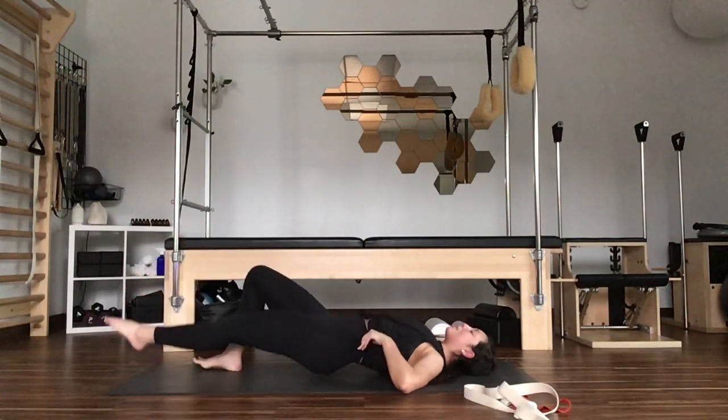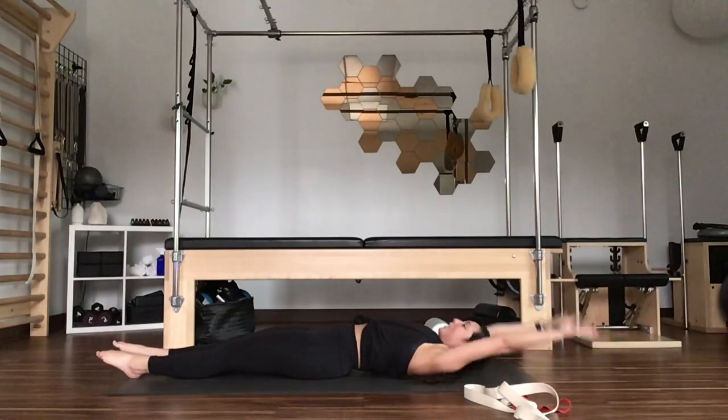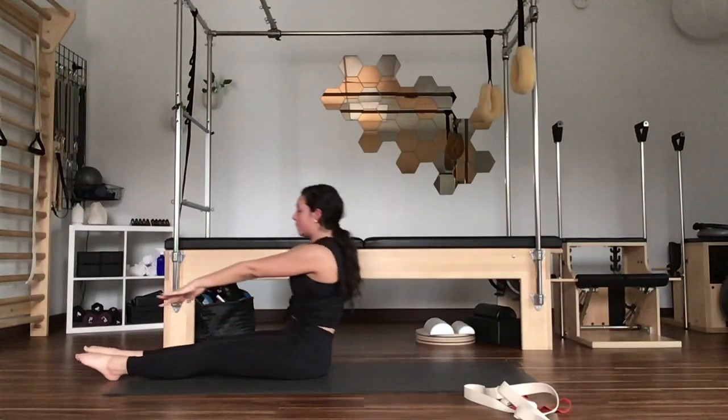From here, we're going to reach those arms and legs out long again. Feel that total body stretch in two directions. On your exhale, roll it back up just like we practiced at the beginning of class.